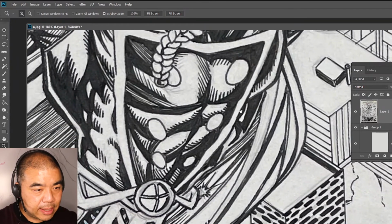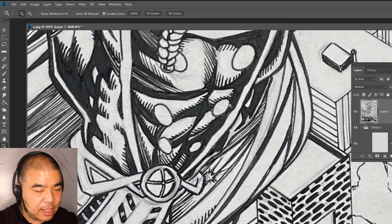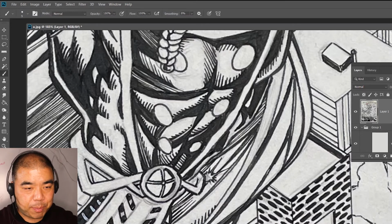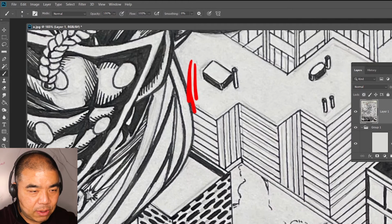Okay, yeah, the spacing, Danny, for the most part, when you're doing the spacing, it does look pretty good. What I want you to do is focus on tapering the lines. Tapering lines, when you're drawing a line, you're going in there and you're closing it up a little bit better. Like a line like this. You're drawing a line, you're closing it up, closing it up. A lot of inkers have a hard time doing this.